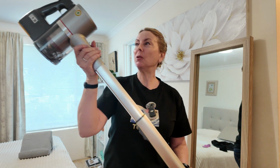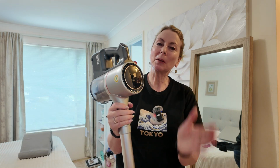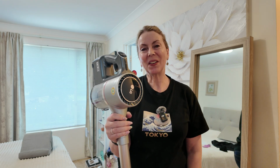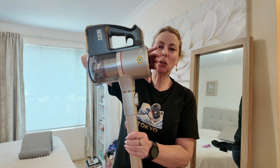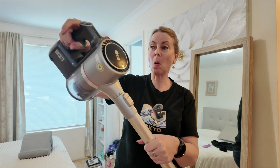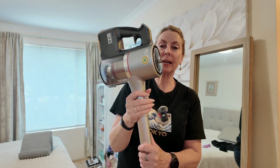So I do have an old Electrolux vacuum cleaner that I've had for over 30 years, and I still sometimes pull it out on occasions. But the reason why I bought this one is I was tired of dragging that thing around, and also the cord always gets caught on something, or the cord wasn't long enough. So this is just so handy. Some people say that the barrel at the top is too heavy when you're trying to vacuum. I don't find it is. I think it's actually quite fine, and just easy to maneuver around everywhere.